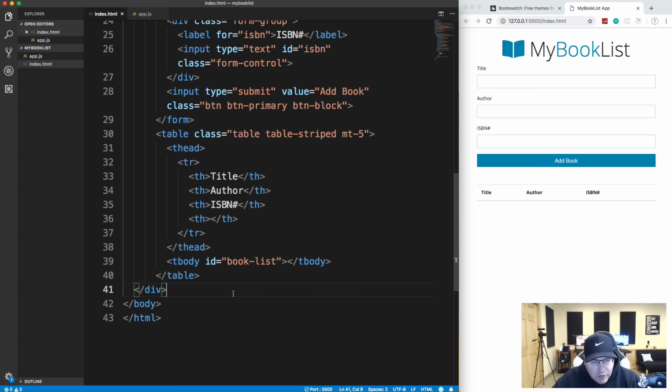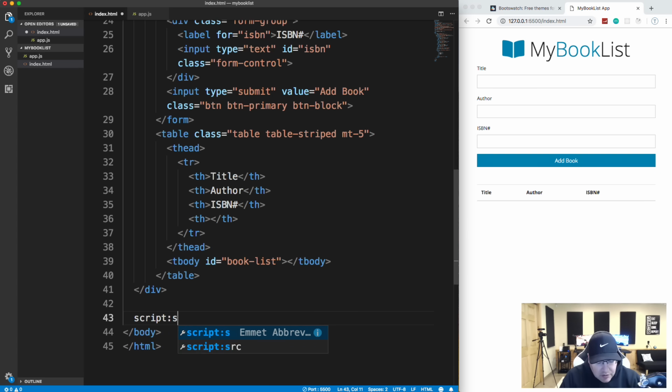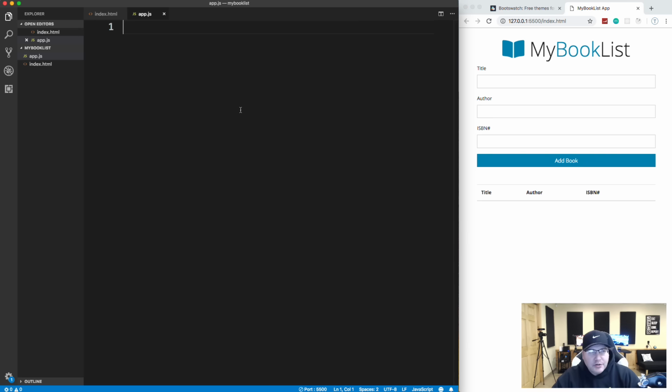And then we need to, of course, include our app.js. So right here we'll say script source is going to be app.js. All right, so we should be all set to start on our JavaScript. All right, so we're going to jump into app.js, and I'm going to just kind of map everything out. So we're going to put comments where the classes and the events will go. And I did change the code up a bit from the course. So if you did take the course, you may notice some changes, especially with the UI class.